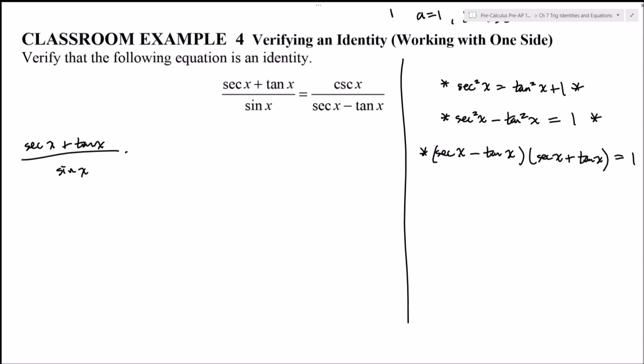So I'm going to go ahead and multiply in there what's missing. Secant x minus tangent x. Now, in order for me to multiply that in there, I need to multiply both to the numerator and the denominator of this expression, assuming, of course, that these two quantities aren't equal to each other, in which case you'd have division by 0. 0 divided by 0 can't be multiplied as a factor. So we'll just go ahead and put that as an assumption. We're just going to assume that that's not 0, that they're not equal to each other, secant and tangent.